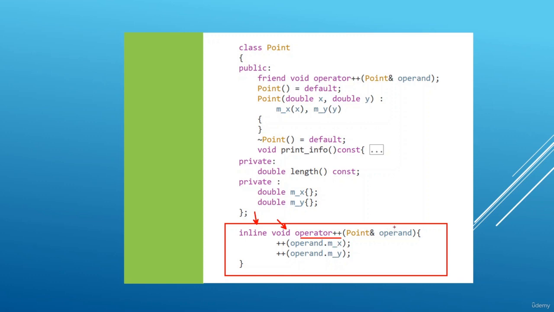And then our operand is going to be specified as a parameter to the function. Because we want to be modifying this operand, we're going to pass it by non-const reference, and we're going to do our modification inside. And it is not a member function now, so it needs access to the member variables. We're going to mark it as a friend, and this is going to work really well. Now that you know this, we're going to head over to Visual Studio Code and play with this a little more.